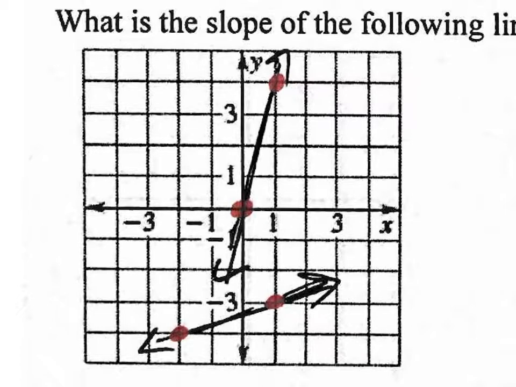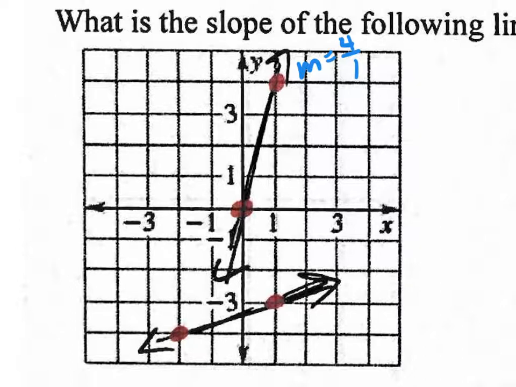4 over 1 is correct, because we look at lines from left to right, kind of like reading a sentence from left to right. We look at this dot, and to get to that dot from left to right, you're going to be going up. You're not going to be going down. You go up 1, 2, 3, 4. So the rise is 4, just like Benji said. And you're running only 1 unit. So the slope is up 4 over 1. So everybody put m equals 4 over 1.